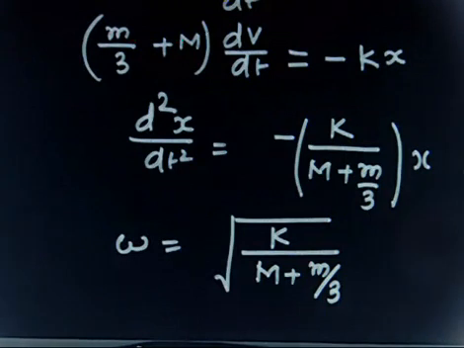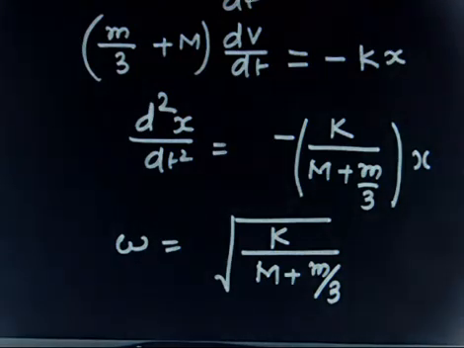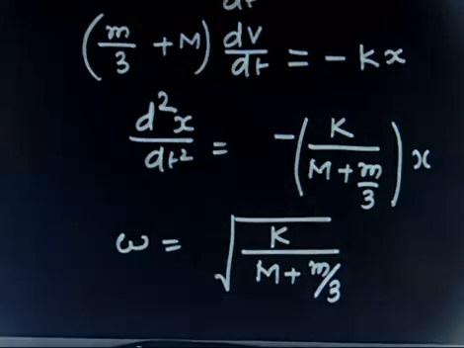Why is this so? This is because the velocity of each part of the spring is not v. The lowest point of the spring will have velocity v, and the upper part will have velocity 0, and in the middle it lies between 0 and v, and that is basically linearly varying. This is the assumption I am making. If somebody assumes that the velocity variation is parabolic, he will not come across the m by 3 term. He will get something different.